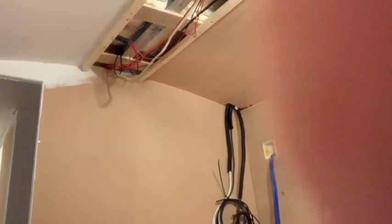Today, I'm going to get the cabinet at the foot of the bed built. So what we want to do, so this is obviously the bottom of the bed, the foot of the bed, and there's the bulkhead at the bottom of the bed. So we're going to have a TV at the foot of the bed, just here, and then a cabinet above it.